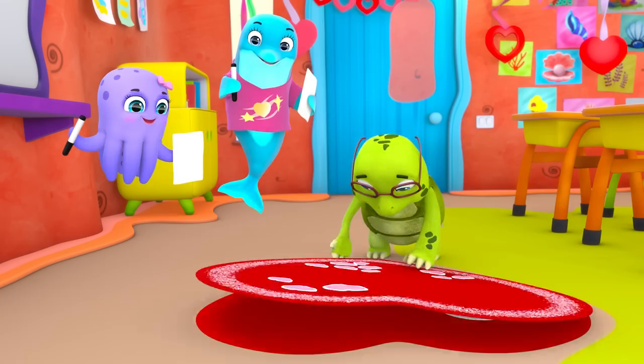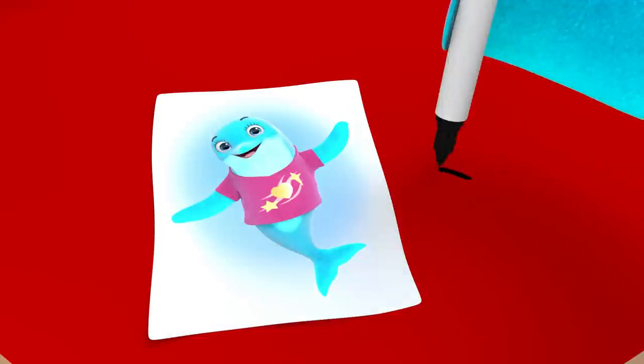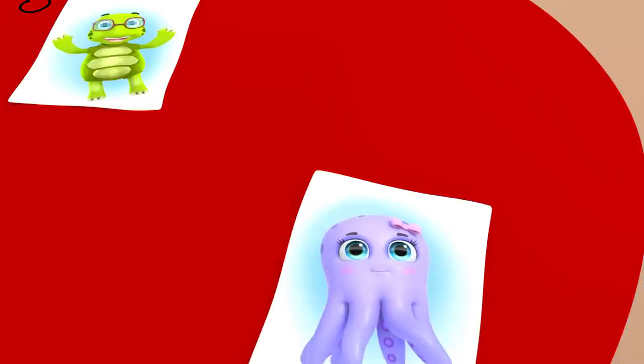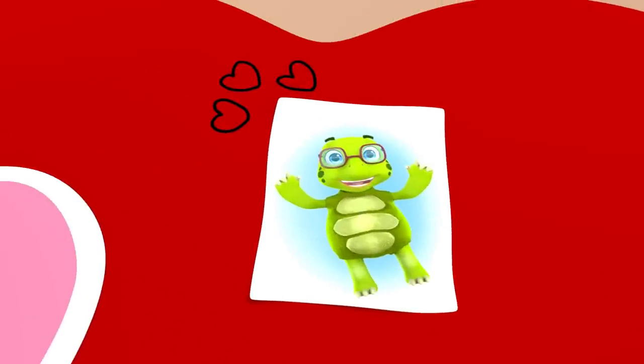I know just what to do. With recycled paper, glitter, paint and glue. Oh, skidamarink-a-dink-a-dink, skidamarink-a-doo. I love you.